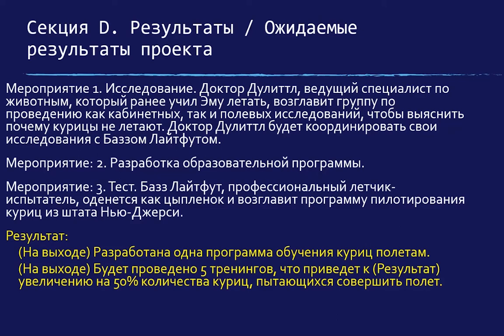The outcome is the level of performance or achievement that occurred because of the activity or services you organize. In this particular case, my outcome I'm saying is that we'll have a 50% increase in the number of chickens that attempt to fly. You don't have to answer the question now of how we actually will measure this, because we'll do that at the measurement evaluation plan, which I said at the beginning is a very key component to the entire proposal.